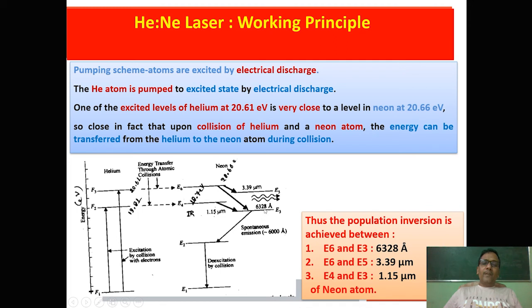And the neon atoms come back to ground state from this E3 level to this E2 level by one spontaneous process, through which we get a 6000 angstrom wavelength laser. And after a de-excitation process by spontaneous collision, these atoms of the E2 energy level come back to ground state, and this cyclic process continues, and we get continuous laser. So this is the mechanism of helium neon laser. And we are using a 4-level system. Again, although we have these 6 lines, we are getting 3 lasers. So these are finally the 4-level system.